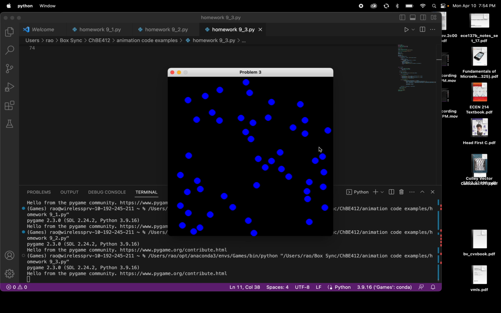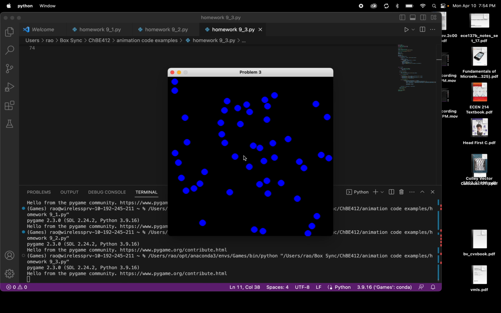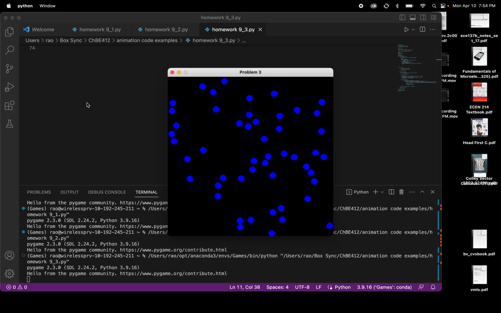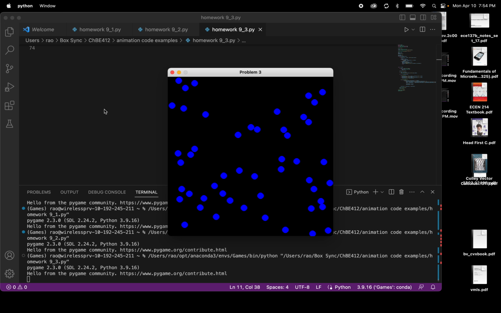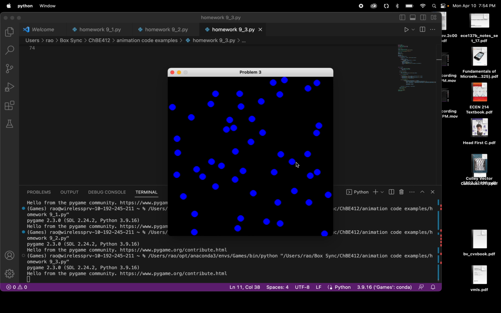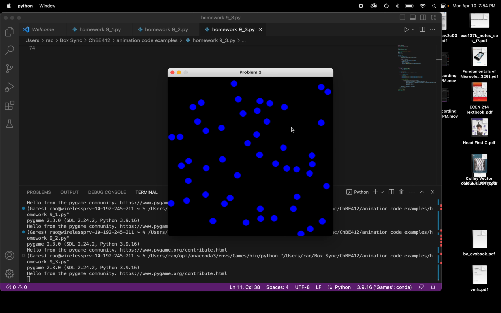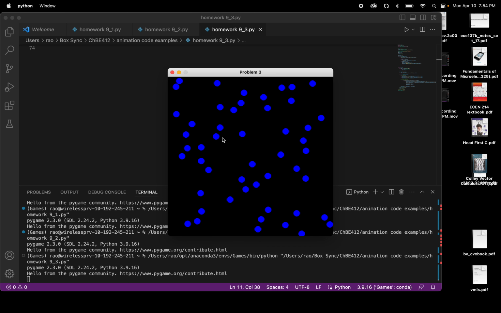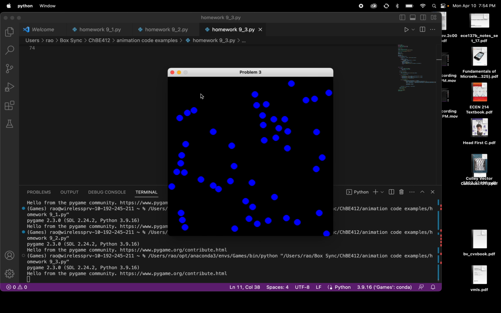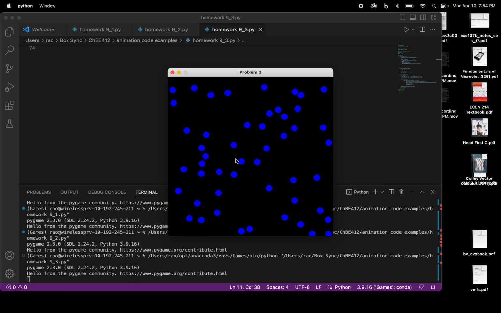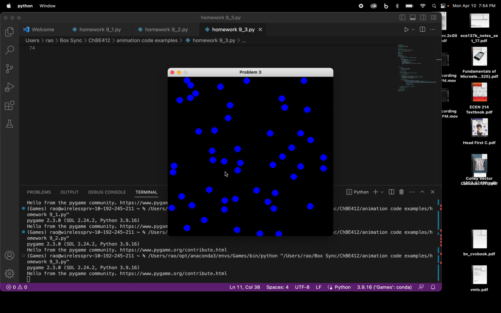Again, the details are in the document, but this is just giving you the expected output for your homework assignment. You can do it from the command line or in an IDE, which is what I'm using here, or you can do it in a notebook if it works well for you. For whatever reason, I have a hard time exiting out of Pygame when I'm using a notebook, so I decided to use an IDE to run this.